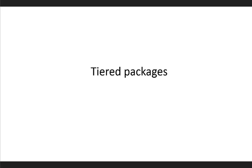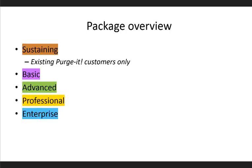Mm-hmm. Yep, and in terms of the second bit, or to get trained on the Purge-it software, then as Mike says, because we're doing all of the purging and archiving for you, we're effectively taking it off of your hands, so you don't need to get trained in that. You might see it as not being one of your core competencies, which also might be another reason for outsourcing it as well. We've already got 327 things on our plate. Do we want another one? Yeah, maybe reclaim your weekends.